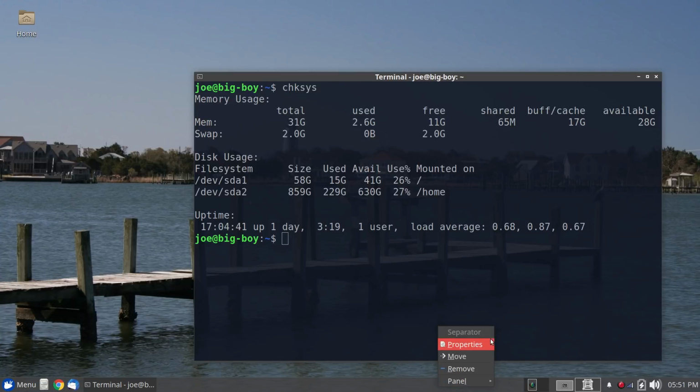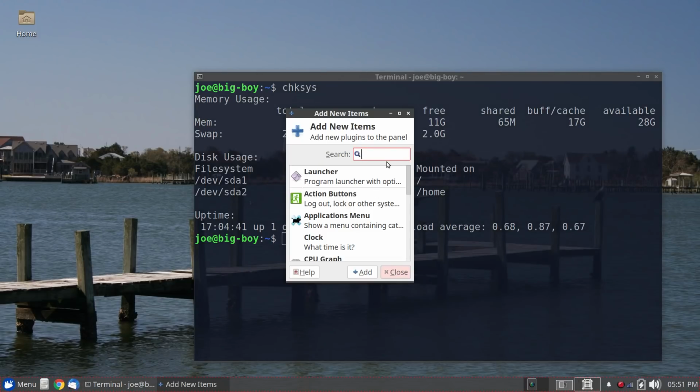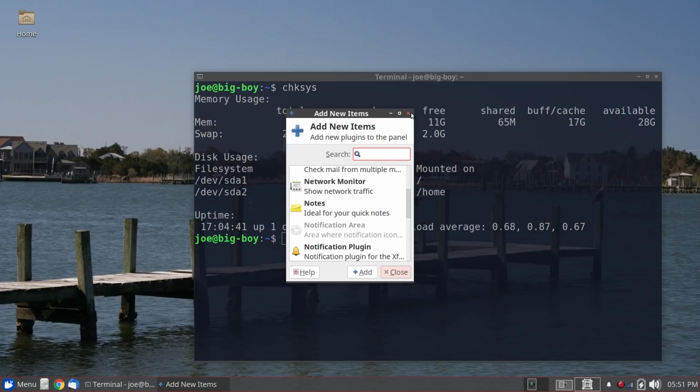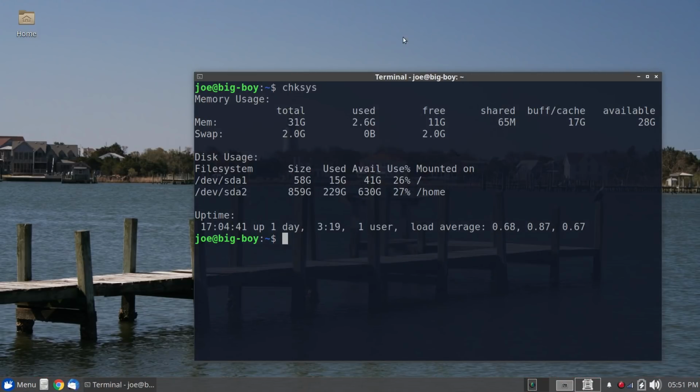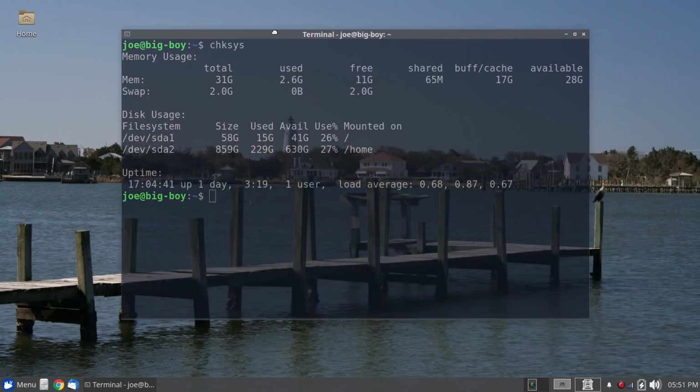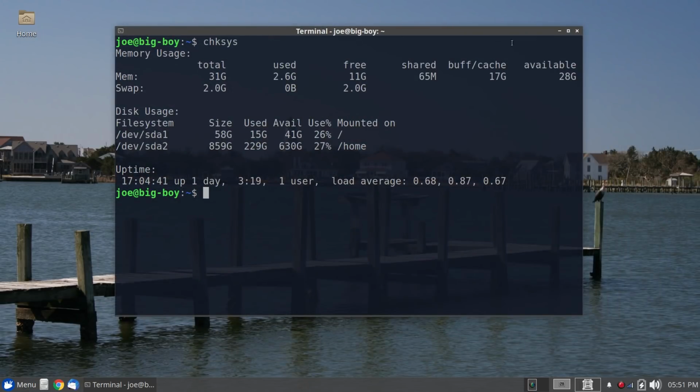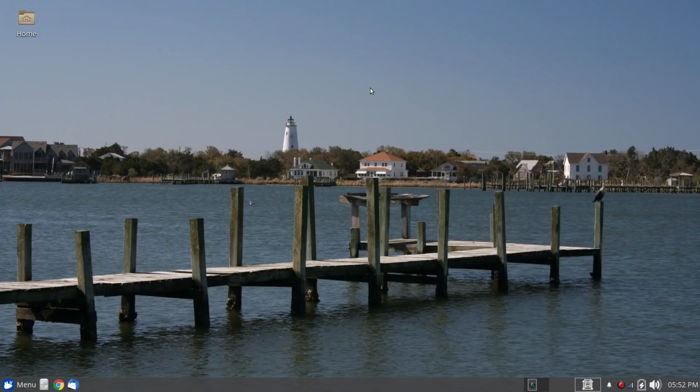So if I just click here and then go to Properties. Wait a minute, go to Panel, go to Add to Panel, and there's a long list of things here. So there you go. It is a look at the XFCE desktop, and thank you for hanging out with me while I was doing that and trying to figure out how to make it work. So what else did I want to say? I guess that's about it. It is a very, very lean distribution of Linux. It's got a lot of tweaks.